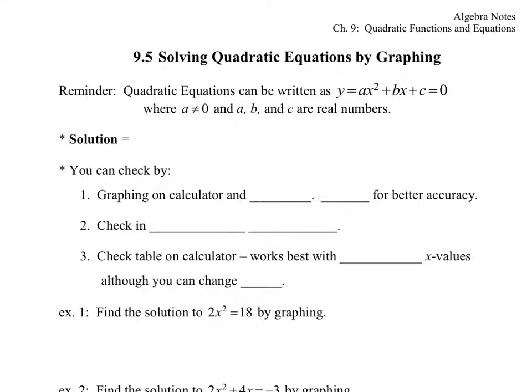Alright, this time we're looking at solving equations by graphing. If you go back to solutions before, we're saying we want to take our equation y equals ax squared plus bx plus c, and the solution is what number can you put in for x that gives you a y value of 0, or essentially, what are the x-intercepts, what are the x values that have a height of 0. So the solution equals the x-intercepts of the parabola.